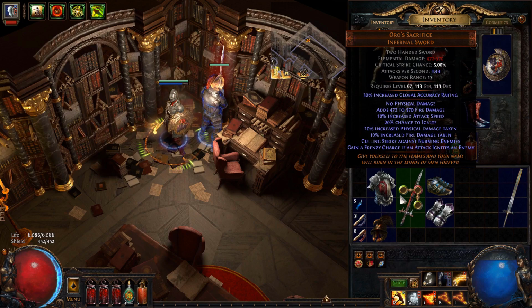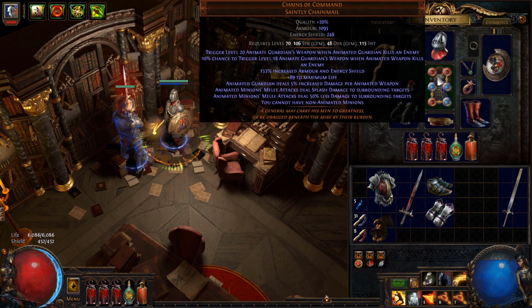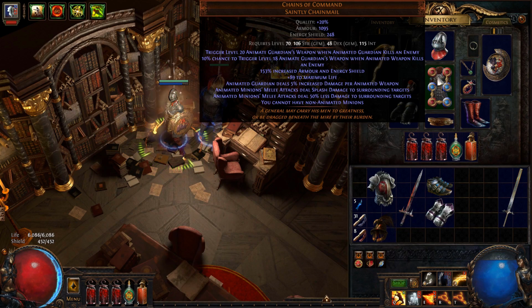And since we're using Auro's Sacrifice, you gotta remember that your animated weapons are going to be doing fire damage. So for your support gems in the body, you don't want to be using things like Melee Physical, because it won't do any extra damage for your minions.